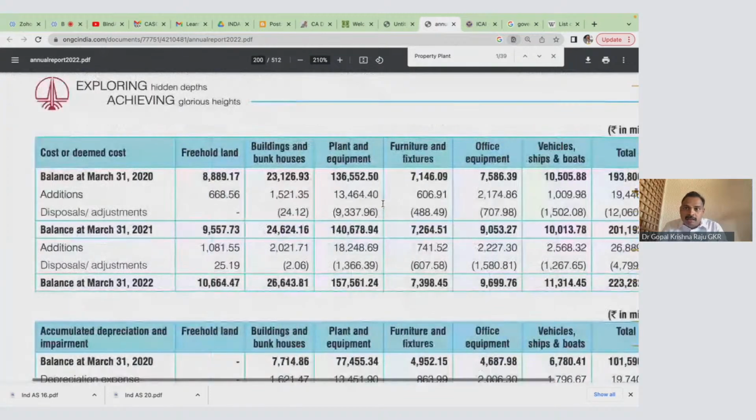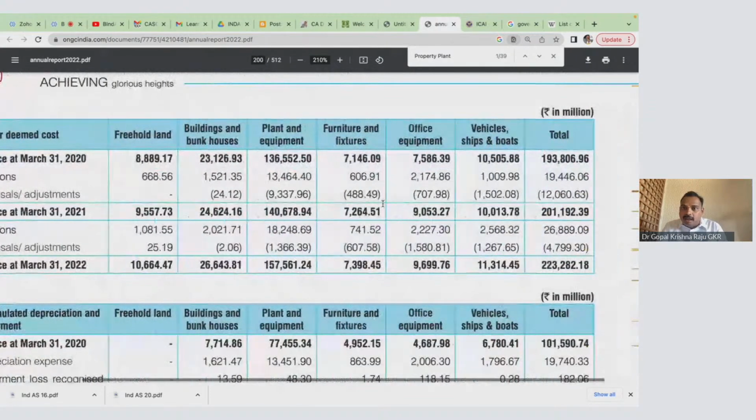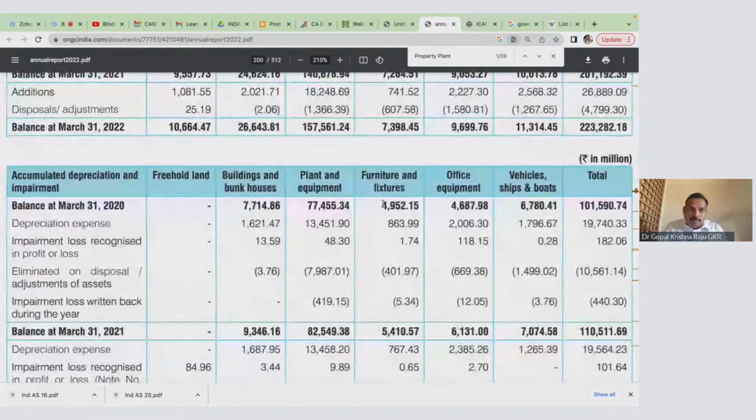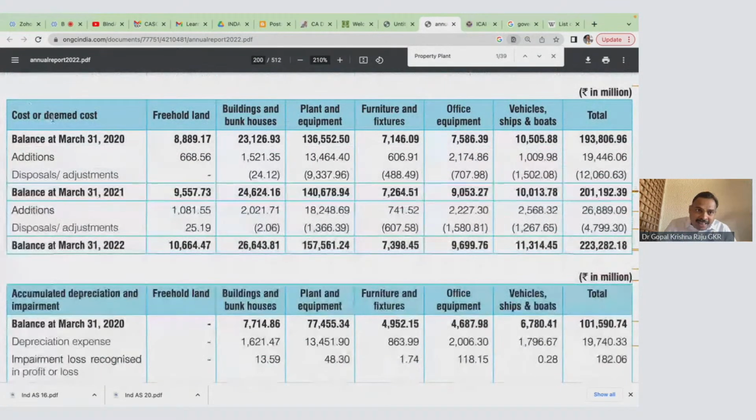So this is your accumulated depreciation. Now they use a word called deemed cost also. I'll come to this particular word, deemed cost, a little later. Where the cost, deemed cost will come. Sometimes when there are acquisitions, there are transfers, because ONGC is a very big entity and there are so many subsidiaries. So there are various transfers that will come from another entity to this entity.